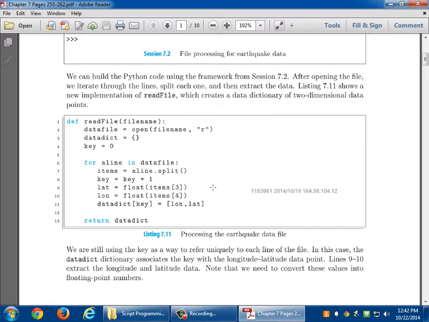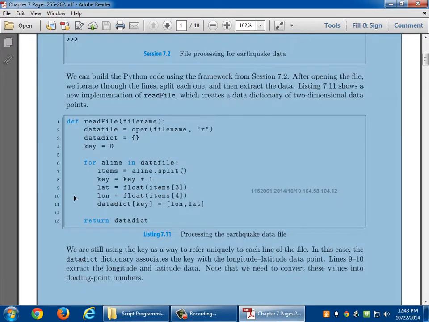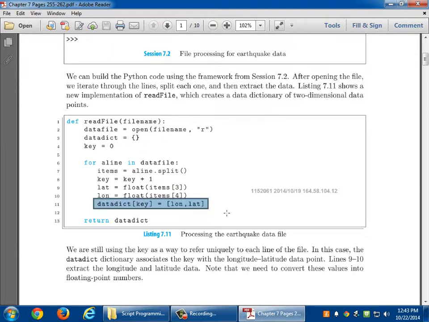You could not copy this out and use it, but you could get an idea of how to do stuff. It's similar. He's creating a dictionary up here, a data dictionary, and he's splitting the data. He's going through each item in the data file, which you guys can do. You can read it in a file. He's splitting it, which you guys obviously have to do. We've done that before. Then he's extracting latitude and longitude. Then he's actually creating a data dictionary from them.